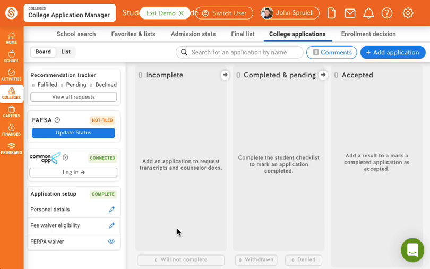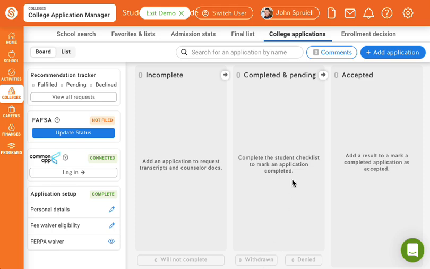Once I've submitted an application, completed all my to-do lists for this application, it will fall under completed and pending. And then finally, as I hear from these colleges with results, I can move them into either the accepted column, denied, or I can say I've withdrawn my application entirely.